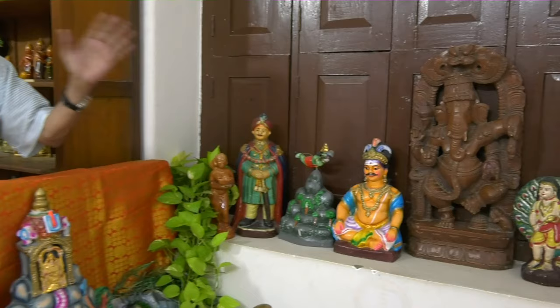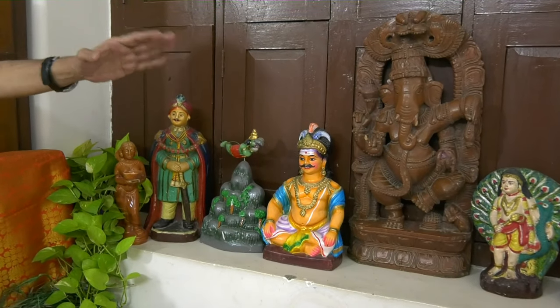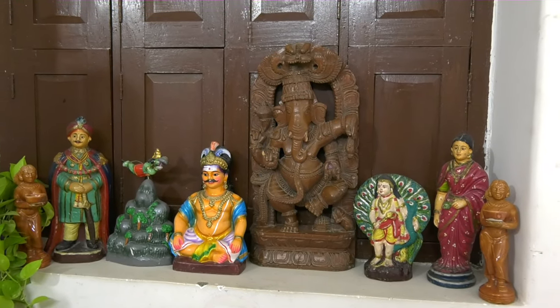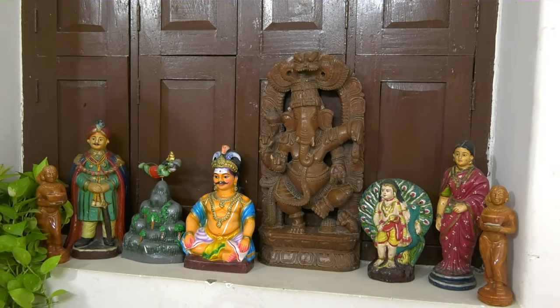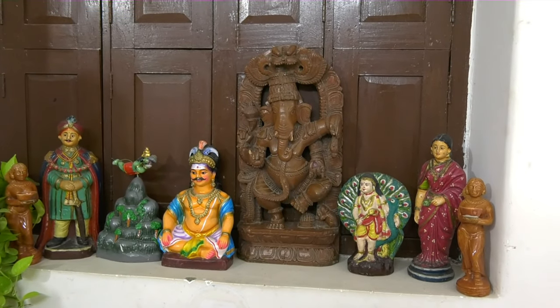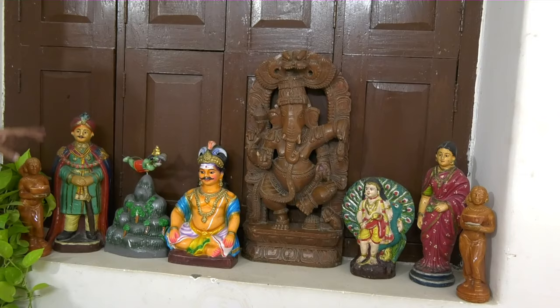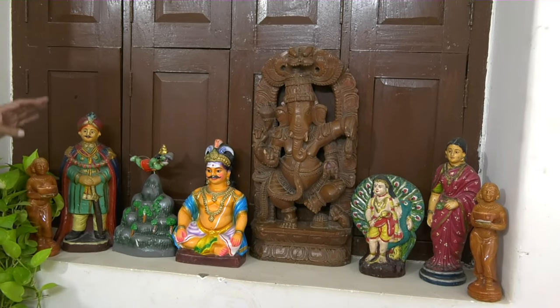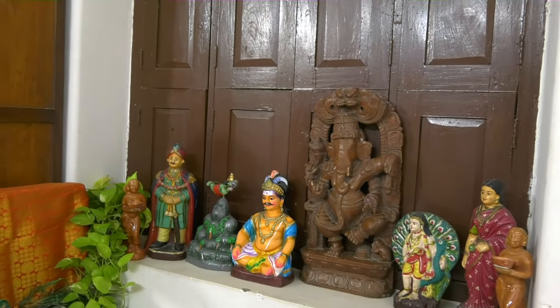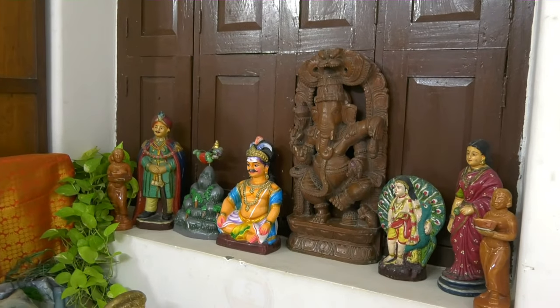Welcome to Day 5 of Navaratri. First on my left are a set of old toys — a Maharaja and a Maharani. If my arithmetic is not wrong, they must be with us for over four decades. So will it be with the Subramanaya Swami there. We also have a Kubera and Hanuman carrying the Chiranjeevi Parvath in his hand, and no place is complete without the customary Ganesha.